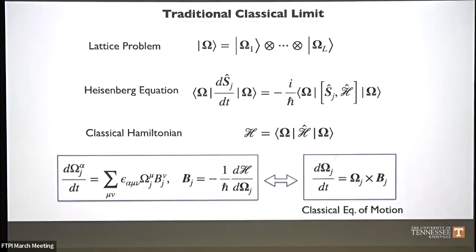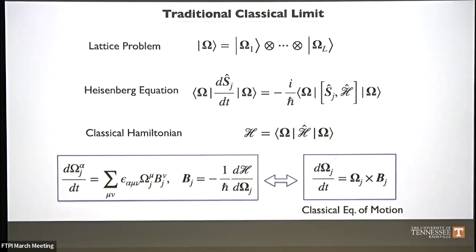I can extend the problem to the lattice by considering the direct sum of the Lie algebras, so that the coherent states are simply direct products of coherent states on each site. Then I can take the expectation value of Heisenberg's equation of motion and get my classical equation of motion, which is nothing else than the Landau-Lifshitz equation, where the derivative of my classical vector with respect to t is the cross product of the vector with the effective magnetic field, obtained by taking the gradient of the classical Hamiltonian, the expectation value of the operator as a function of the vector. And this cross product comes from the Levi-Civita tensor, which, remember, was the structure constant of the SU(2) algebra.